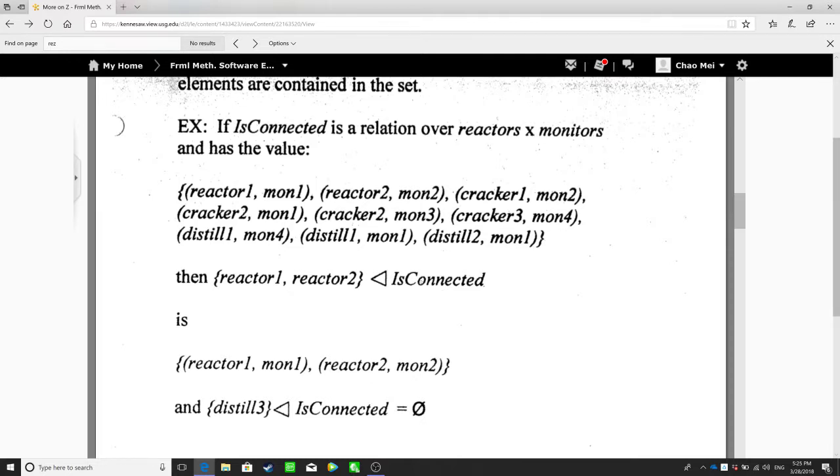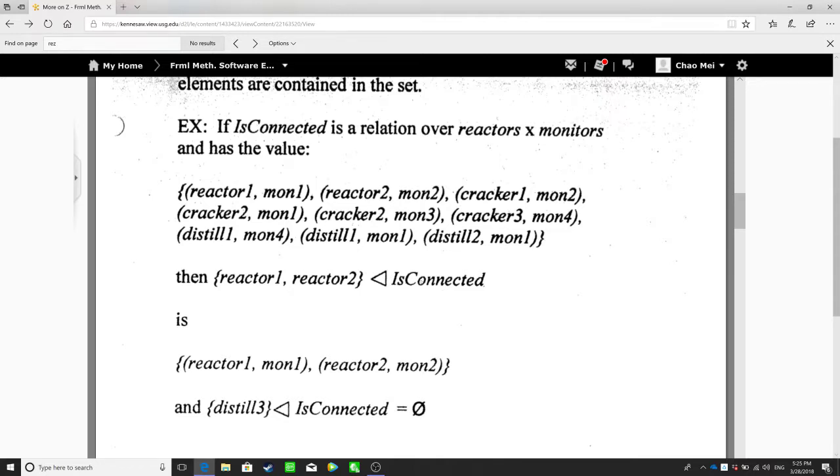So this can be applied to a relation or a function. This is a restriction. Sometimes you may want to restrict the function to accept only certain types of input.